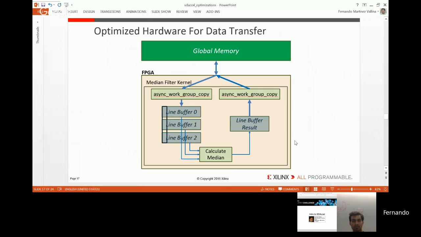So what this will achieve is your hardware element will have 3 modules. One will be the read unit, one will be the compute, and the write back. The read unit will fill in 1 buffer at a time, and once this operation is done, your compute unit will read all 3 line buffers in parallel and slide the window through, creating results for the output line buffer. Once this buffer is full, the write back unit will send it back to DDR as you're starting to process the next image. And you can overlap the reads of image 1 with the write of image 0.